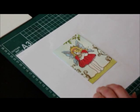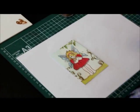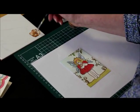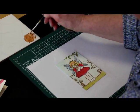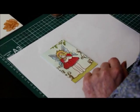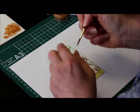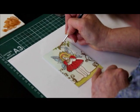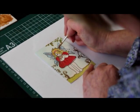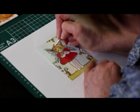One more way of using it, I'm just going to put a little tiny bit of the powder onto a tile. I'm going to use a paintbrush, add some water, and I can paint in with this. Now you have to be careful that you make it quite watery, unless you want a very strong look, because what will happen is if you have it too thick you'll lose your picture completely. So we can just paint in, got a hair on the end of that, just take that off. So we can just paint in wherever we want to. Too much water on there, but you can see you can just paint as well on whichever bits you wish. And I just do these little bits, and there we are.